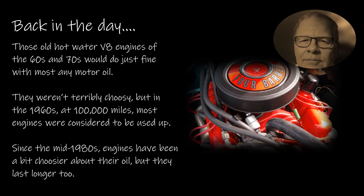There used to be this bunch of hooey that's totally not true that bounced around this part of the country, and they would claim that Quaker State oil would sludge the engine up. That's not true. Quaker State oil is just as good as any other oil, as long as it's got the right classifications and all.